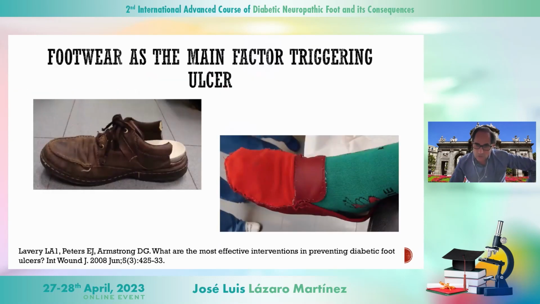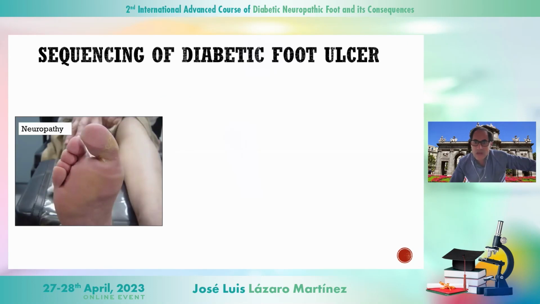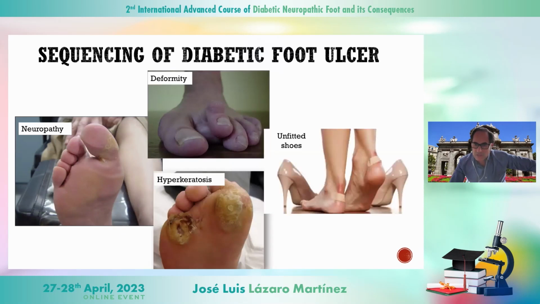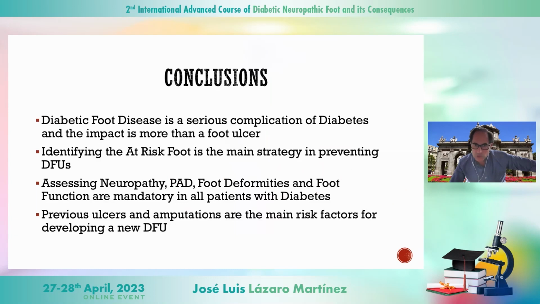And remember that all this combination at the end is coming with something that is additionally a risk factor for the local ulcer: the footwear. Sometimes the footwear is the beginning of everything. Footwear in a patient without sensation, with deformity, with callus, this is another risk factor for developing an ulceration. So in summary, we can say that neuropathy associated with deformity, hyperkeratosis and previous amputation are the main factors to develop a foot ulceration.